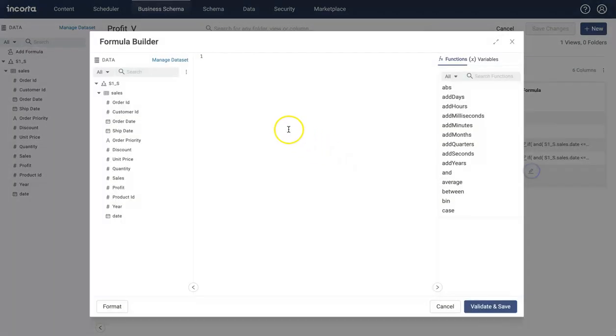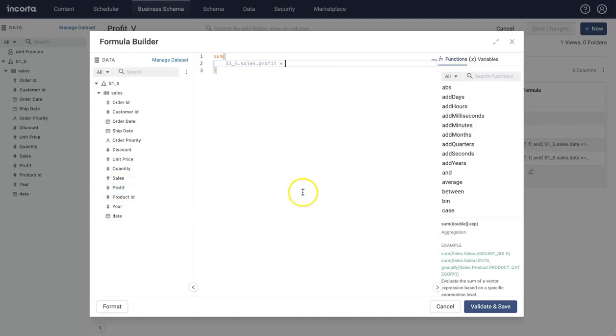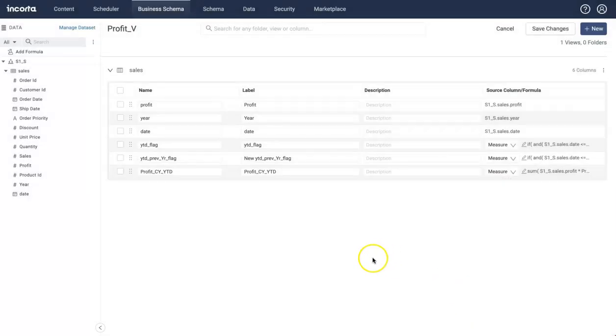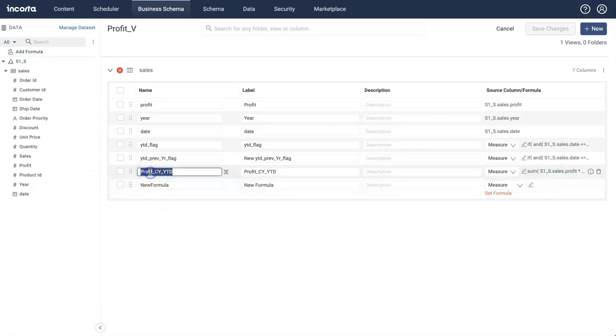All I need to do for that is sum of profit times, and from here I need to pick up the year to date flag. And let's save this. Now this is for the current year. Let's define this for the previous year as well.